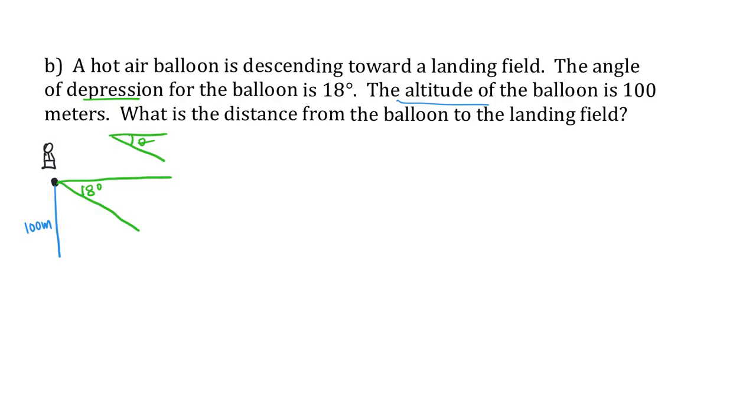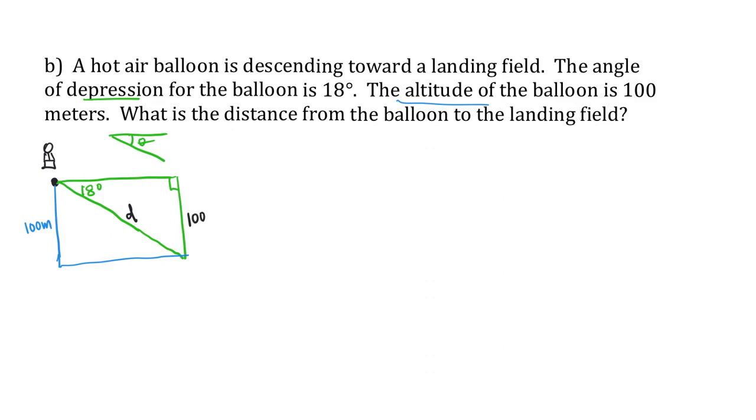Let's finish off some triangles here. Let me make this a triangle. And then I'll go ahead and finish this off because I need this. And then what's the question asking? What's the distance from the balloon to the landing field? So I think we're going to try to find this distance here. I need a triangle. I have two. Which one should we use? I think I'm going to use the green one. The 100's over here, but if this is 100, this has got to match. So this is going to be 100 over here.